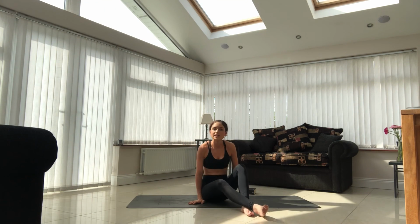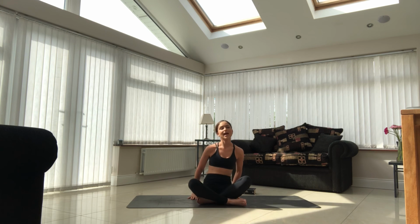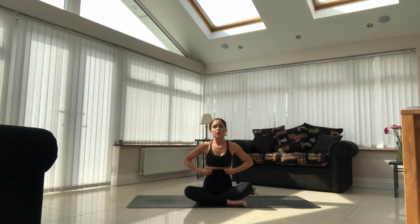So a very restorative practice, and particularly aimed at those of us who may run recreationally or competitively. Heavy emphasis on the legs, because that's what usually takes the brunt of all of our running. So hopefully you feel a little bit more loose and a little bit more stretched out and calm afterwards.